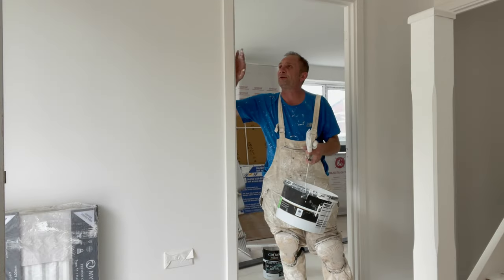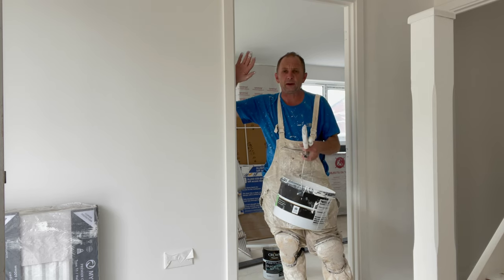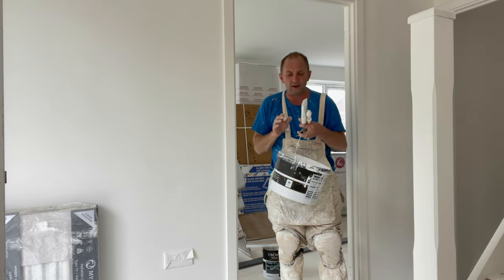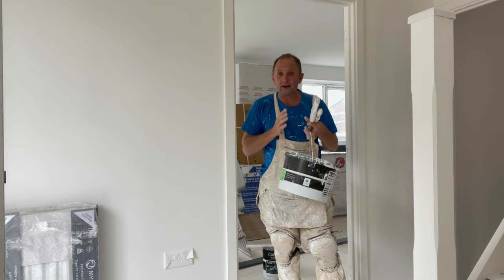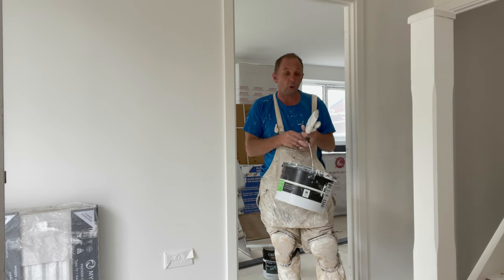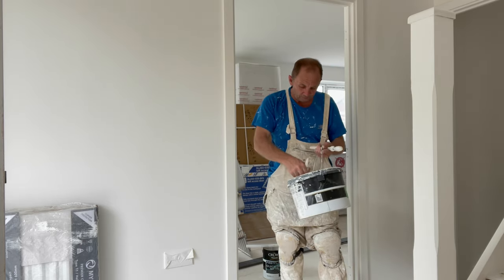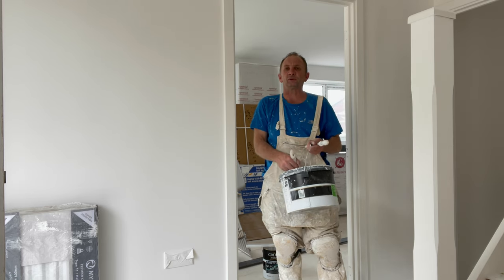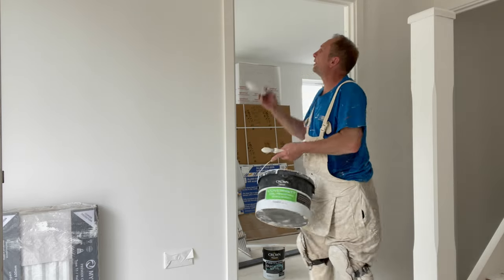Right then, we're going to coat this frame up in the Crown Trade Fast Flow Quick Drying Satin. One thing I'm going to point out is, because it's water-based, you do need to thin it out a reasonable amount with water, because it's just too thick when you take it out of the tin. You need it to flow out a bit. So that's what I've done. So let's get a coat on it.